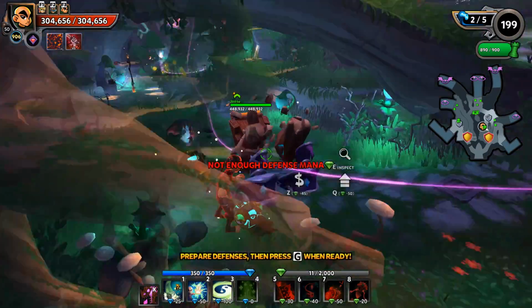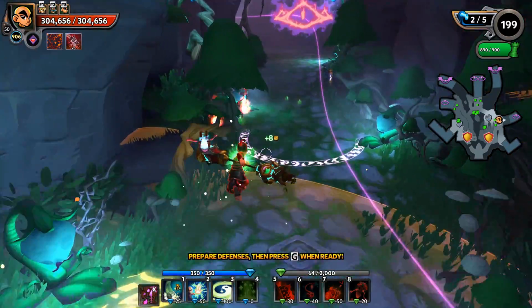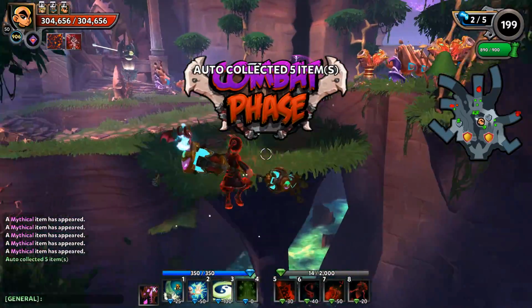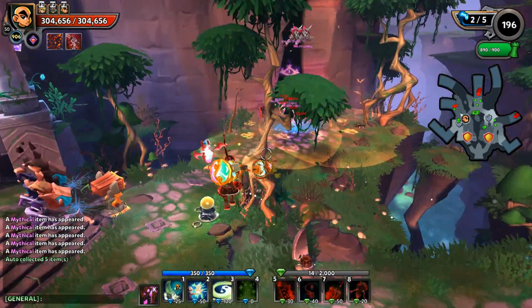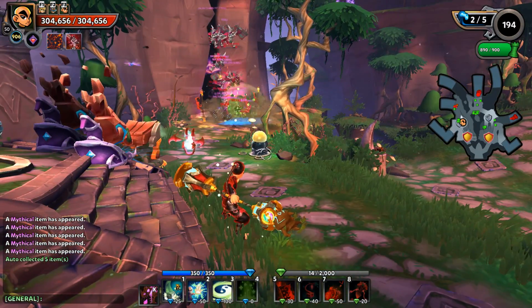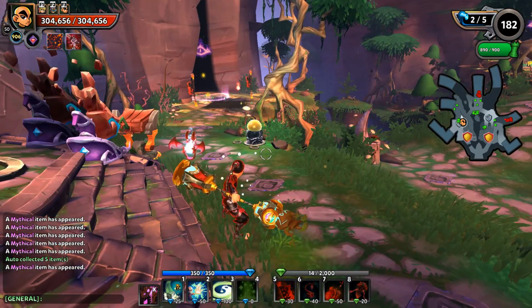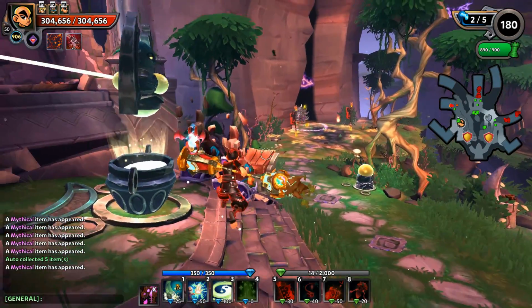And let's see if we got enough for... Yeah, we got enough for 1. Let's just throw it right there. And it should be GG here. I want to keep an eye on those javelin throwers one more time. Like I said, it's really the only thing on the map I'm super worried about. Other than bosses, of course.